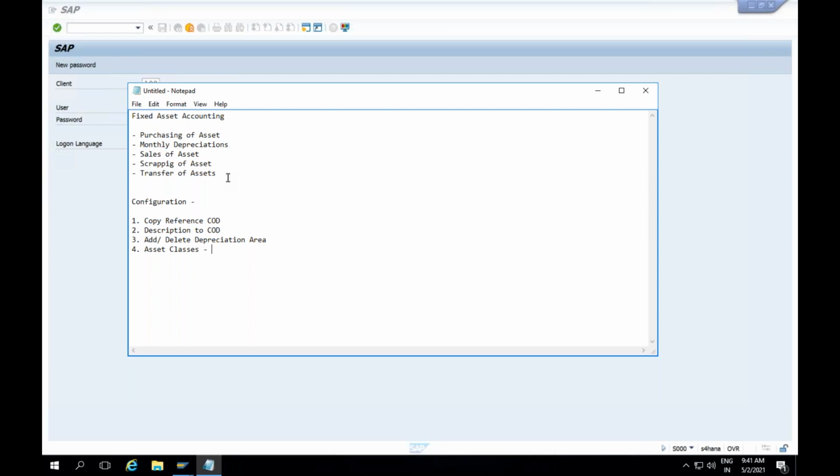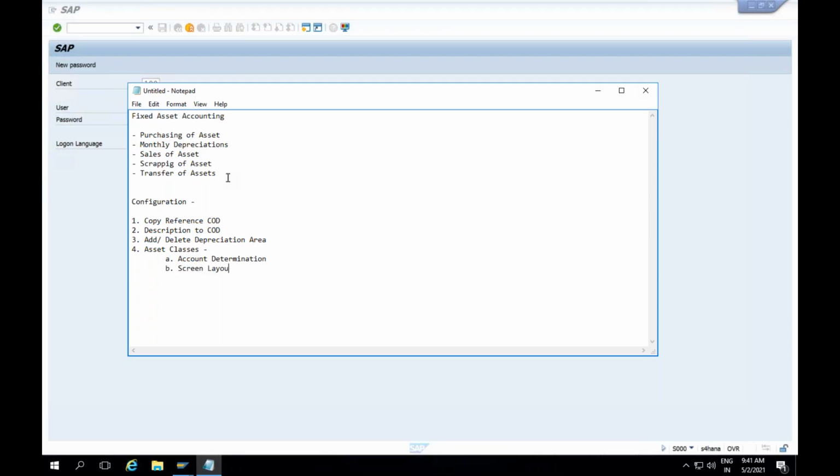In SAP, these different categories are called asset classes. And when you set up the asset classes, there are three important things. Do you remember what are the three things that we have mentioned in the asset class? Number one was account determination. Number two was screen layout, right?